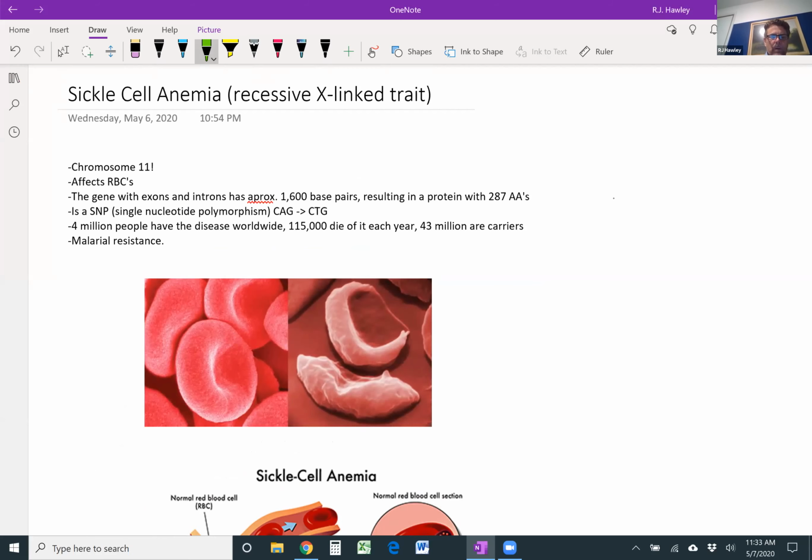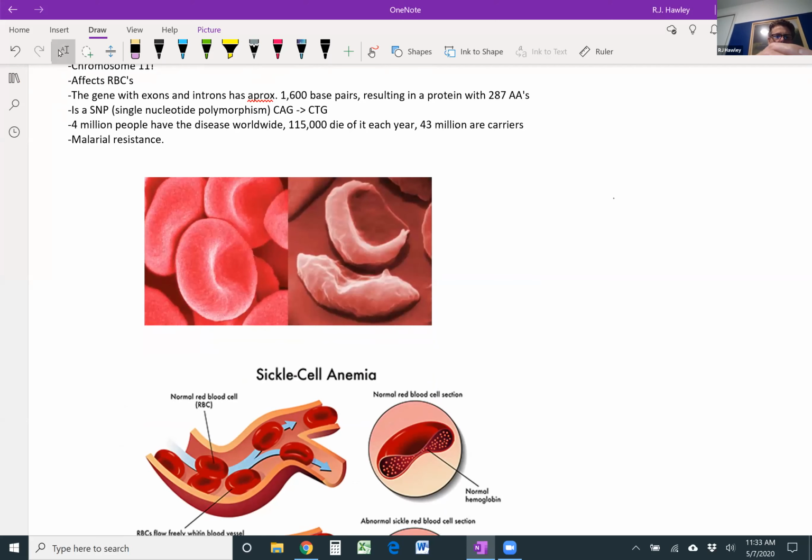So here is a healthy red blood cell. It's nice and round, looks like a donut without the hole going all the way through. The hemoglobin is totally normal. Here's what red blood cells look like. These would be, let's see, Gabby, do you think these are pictures from transmission or scanning electron microscopes? Do you remember that?